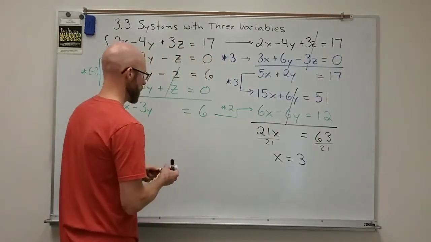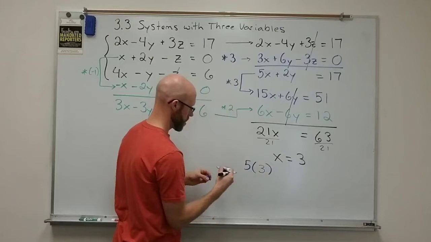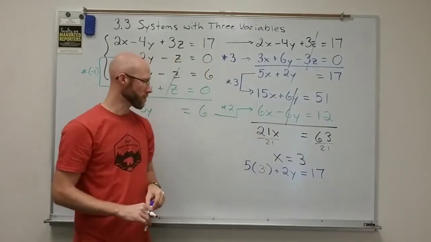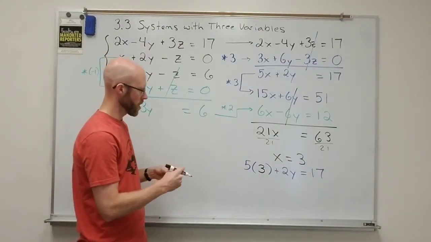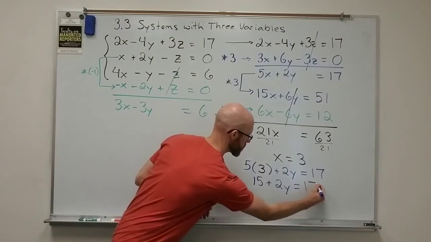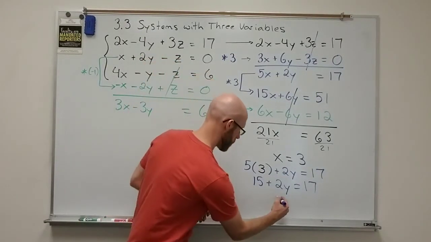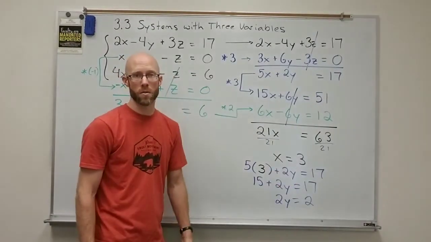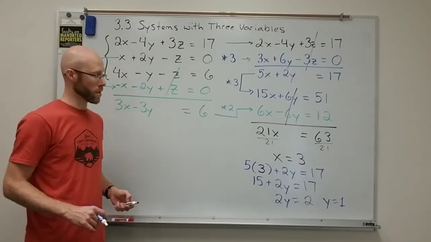So I'm going to use that. So I'm going to take 5x, or 5 times x, which would be 3, right? So 5 times 3 plus 2y equals 17. Now darken that 3 up. And so now I solve that. We're going to have 15 plus 2y equals 17. If I subtract the 15 from both sides, I'm going to have a 2 on the other side. So I'll have 2y is equal to 2 after subtracting. And then dividing out the 2, obviously I'm going to get a 1 for the y. So y is equal to 1. I'm not going to show all the details of those steps, but that should be clear there.